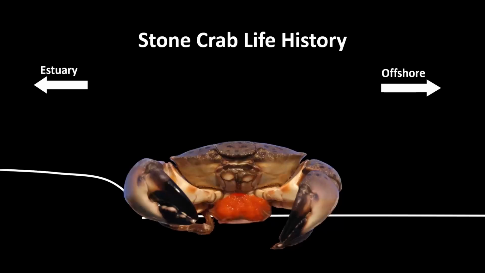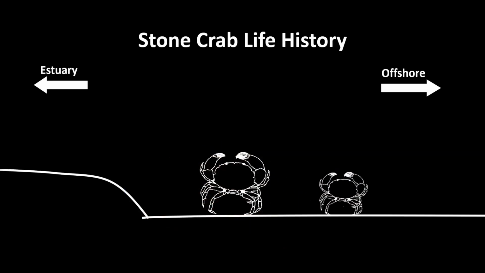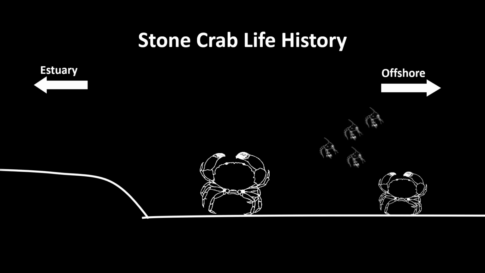She'll then fertilize her eggs and extrude them onto her abdomen, and an early egg mass is indicative of this bright orange color, which is mostly yolk present in the embryos. She'll attach them to her abdomen and brood them for about 2 weeks before she releases the larvae. The larvae will then be transported out of coastal areas offshore where they can have more stable conditions for development and also avoid visual predators.